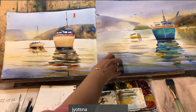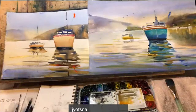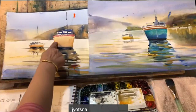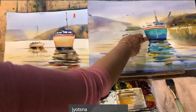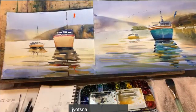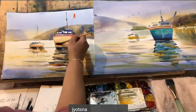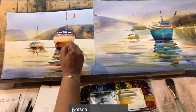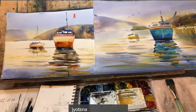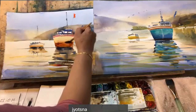So now, participants, you decide, you see this boat color, you see this boat. It's different. The only difference I would say is I would add more color here so that there's good gradation. Here is good gradation. You have a medium tone and another color is dark. Here, there's not that much. So if it's dry, I may go here and just add a burnt sienna. And then I will mix it with clean water. I will merge it so this doesn't look two parts.